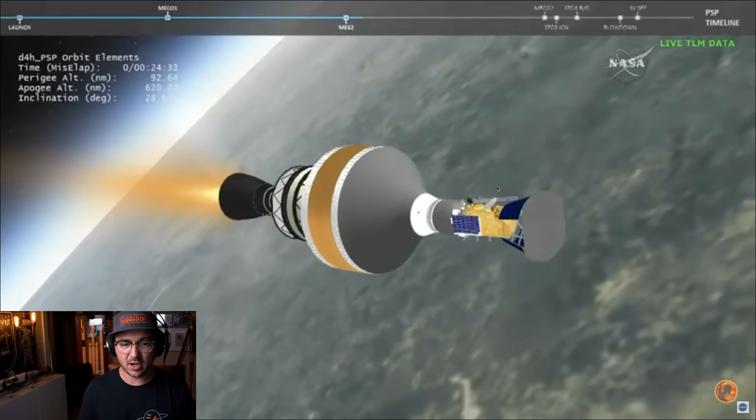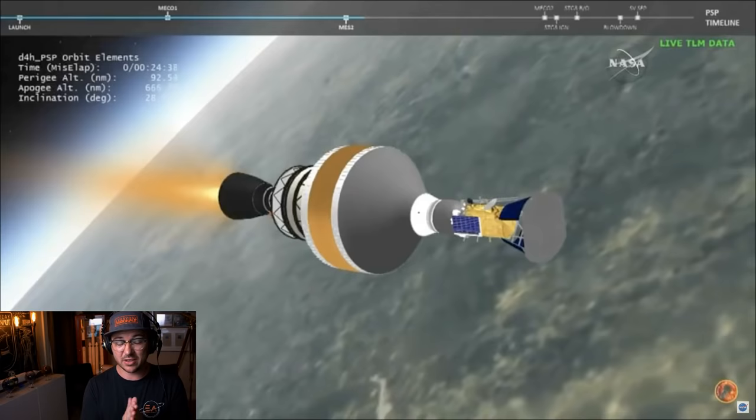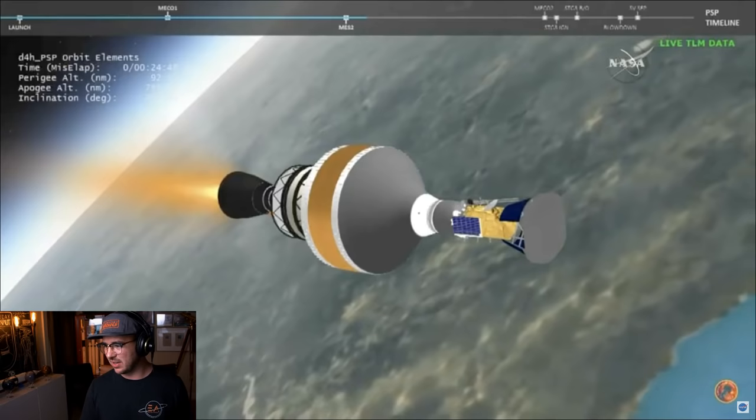How is the probe going to survive the hellish conditions near the sun? You see that gray heat shield in the front — that's made out of carbon-carbon leading edge, and behind it there are silica or carbon tiles. Active liquid cooling with about a gallon of water on board, and it radiates heat away. It will get up to 1,370 degrees Celsius — 2,500 degrees Fahrenheit — which is crazy hot. But the systems mitigate that heat so it doesn't reach the spacecraft. It only does passes of a couple of hours close to the sun, then goes back out for a couple of months. It's not just parked at the sun cooking forever.